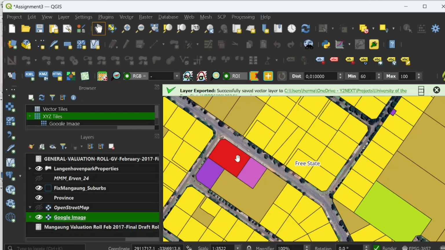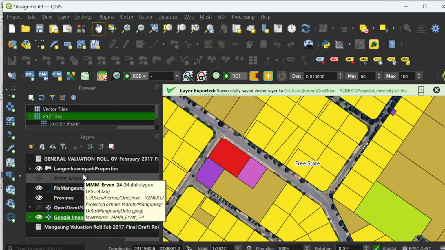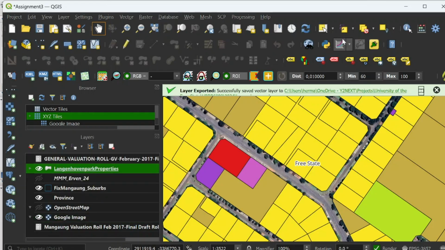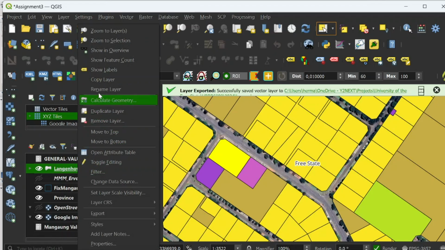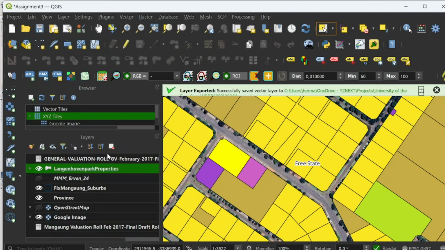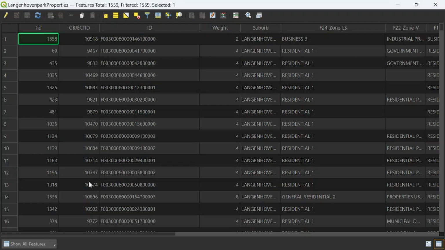So again, to edit it, I just want to highlight it. To edit it, I can click on it, and then I open the attribute table. You see, they say there's one selected, and to work with that, I always move selection to top.